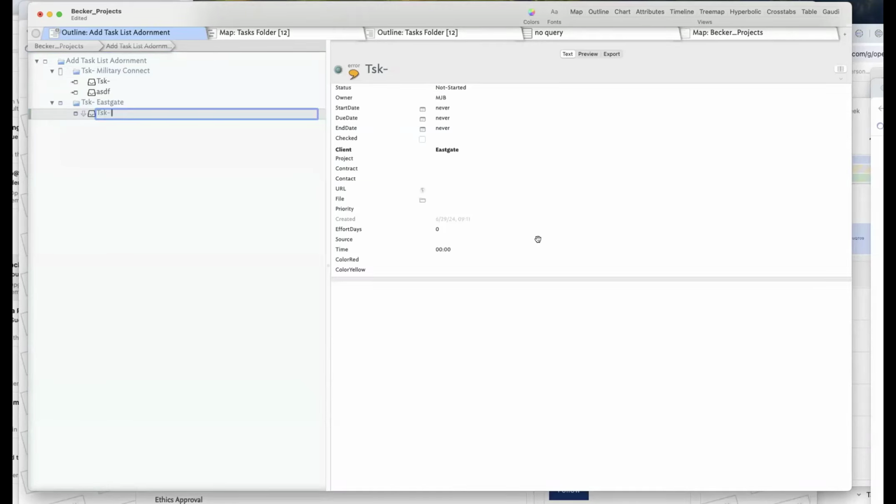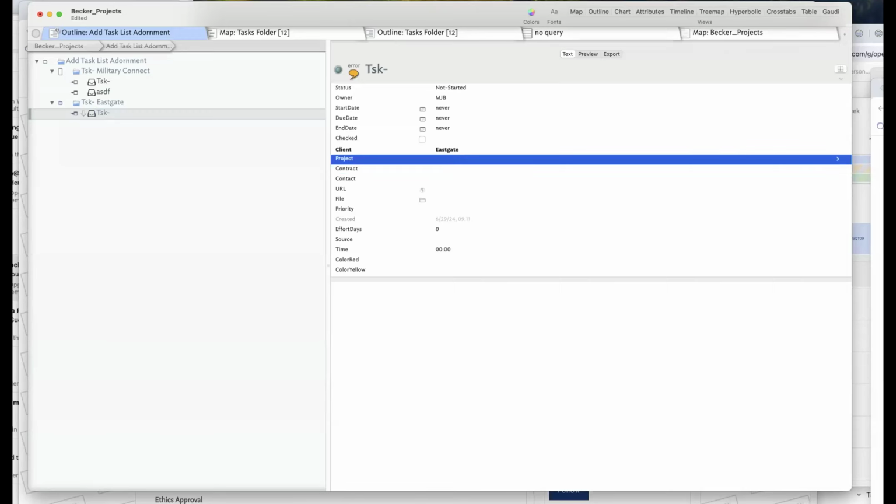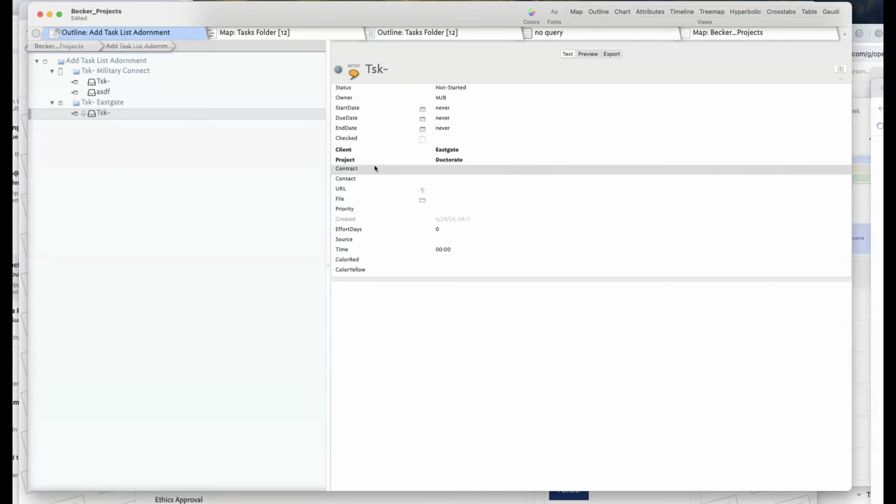So I'm thinking this might be a way to pre-populate tasks, and then I could create a rule that says to move the tasks into the relevant project folder. I could have project names here, and maybe this is the doctorate project. The rule would then move that task out of this kind of on-add triage space into that particular project. And then I could use agents and stuff to discover other tasks. Can anybody think of a more efficient way to do this?